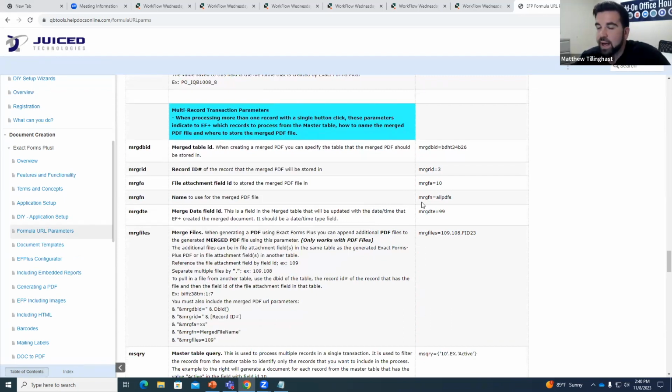And then again, we do have the PDF merger itself as well. That is a separate add-on where you can merge multiple different file extensions with just one click of a button, where this merger is only going to work with PDF. So it has to be multiple PDFs and then stored as a PDF, where PDF merger can take multiple different files, maybe it's an email, Word document, PDF, Excel file, and a TXT file.